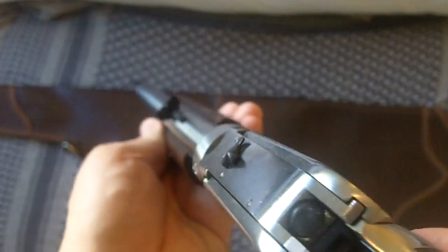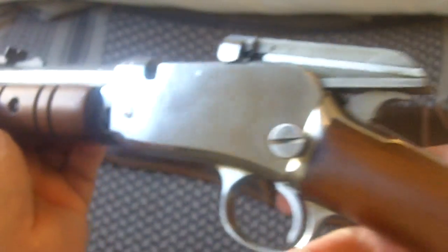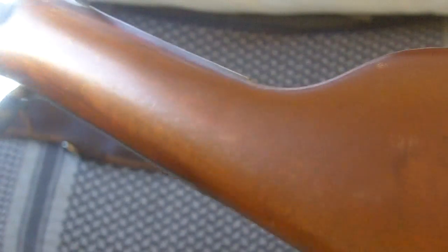Check out those sights. I cannot express how small and how compact it feels in your hand. It's just tiny, that would be the word to describe it best. Really looking forward. The wood, this is Brazilian walnut maybe, I'm not remembering exactly. It's a Brazilian hardwood of some kind. Brazilian wood is not bad.